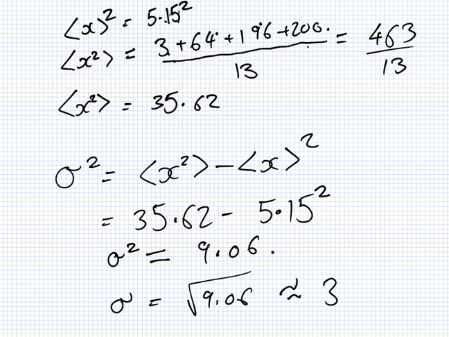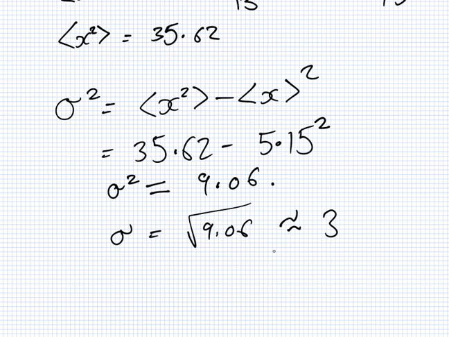Also, sometimes in the exam, students make a mistake and this number's negative, and then they can't get a square root of a negative number, so they just drop the minus sign and get the square root anyways. It's impossible. You must not get a negative number here. If this number is negative, you did something wrong. You should check your calculations to make sure you get full marks here.